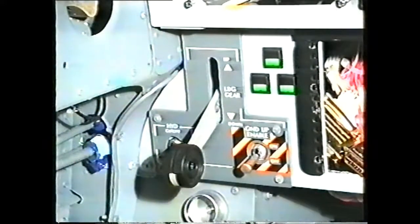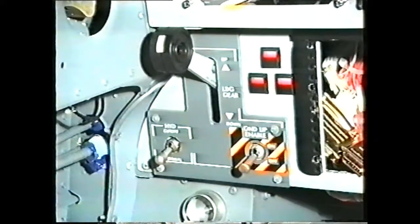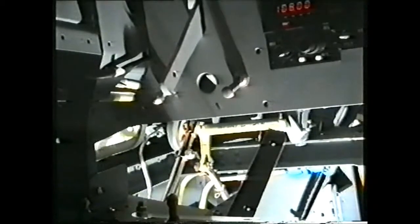The forward selector lever is connected by a cable to the rear cockpit selector lever. A second cable connects the rear cockpit selector lever to the landing gear selector valve in the hydraulics bay.